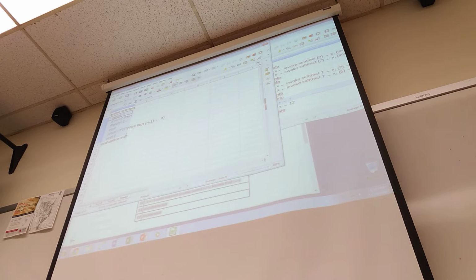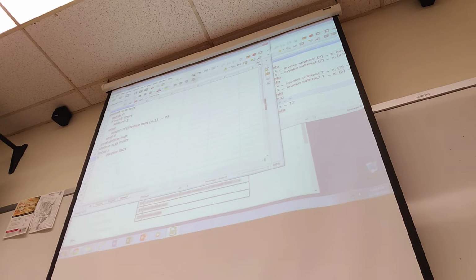As I type this, you guys can start to think about what this code is going to do and how we're going to track it. So now we have the usual stuff: define main, local variable x gets the factorial of, invoke factorial.